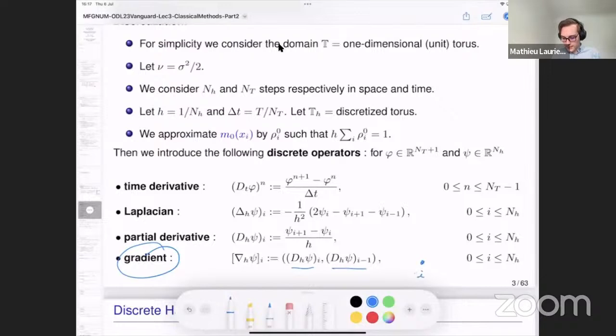So when you are at I, or xi, let's say, you are here, you can look at xi plus 1, and you can look at xi minus 1, and you can use the value of u here to compute the gradient, or you can use this one to compute the gradient. So you have two ways to approximate the partial derivative. And in fact, it might be interesting to use one or the other, depending on how the solution is evolving. So that's why the gradient has two components here. And it is so in dimension more generally, so you need more dimensions than the space variable.